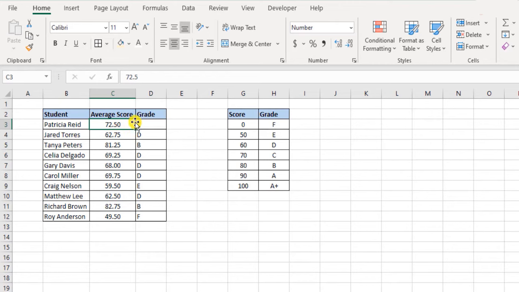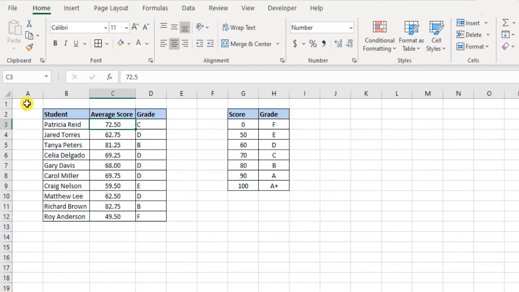That means maybe the student didn't get any answer correct. So if this was to be 0 and hit enter, it's an F grade. So that means although it is less than 50, it did not show E grade, it showed the one above. Similarly, if I hit 0, it did not show anything above, but rather it showed F grade because that was the closest match to the list.